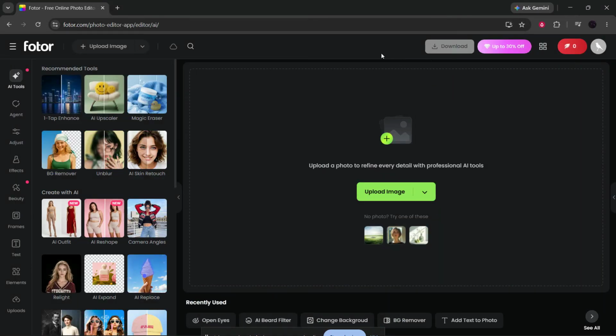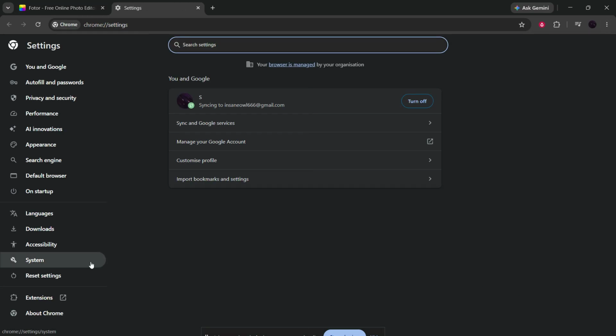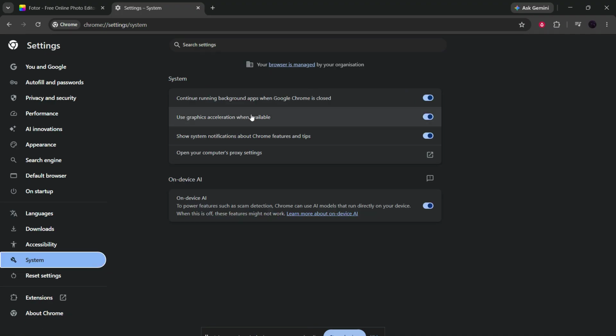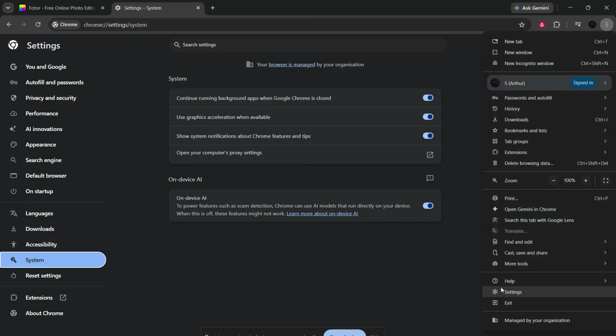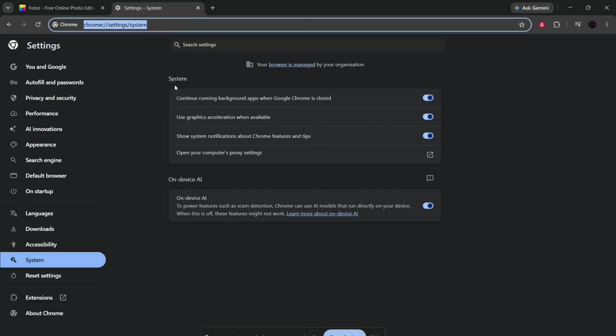Next, if you are using Fotor in a web browser, try toggling hardware acceleration. This is one of those fixes that sounds technical, but it is actually pretty simple and can help when browser graphics processing is causing the issue. Fotor uses your computer's graphics system to display image layers and editing elements, and sometimes that creates a WebGL or rendering bottleneck. If you are on Chrome, you can open the browser settings and go to Chrome/Settings System, then look for the option that says Use Graphics Acceleration when available.